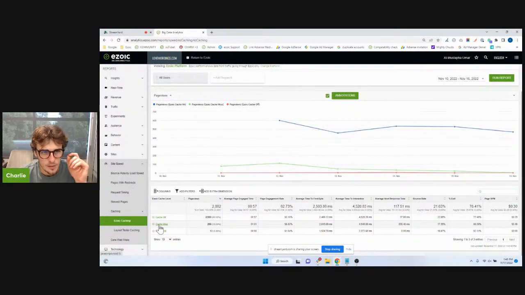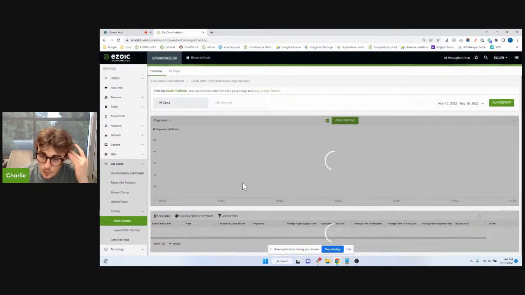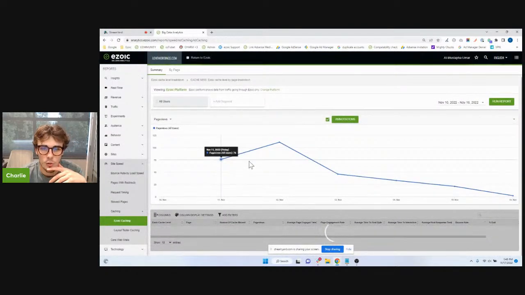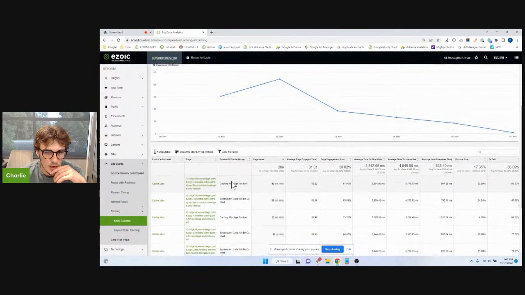If I click on cache miss here, it'll take me to the URLs and the reasons why. This would probably tell me the reason you're seeing a majority of your cache misses. But this is amazing to see. Since you've made those changes, only 2 users have missed cache.